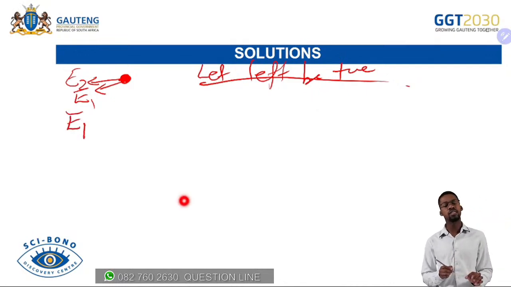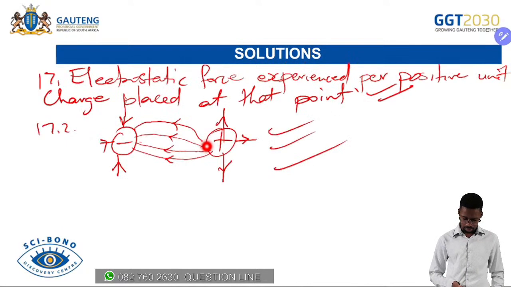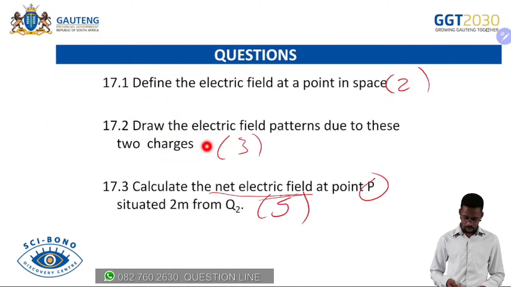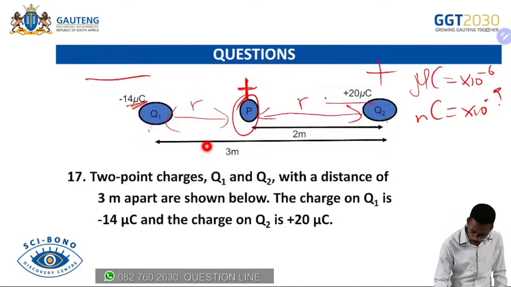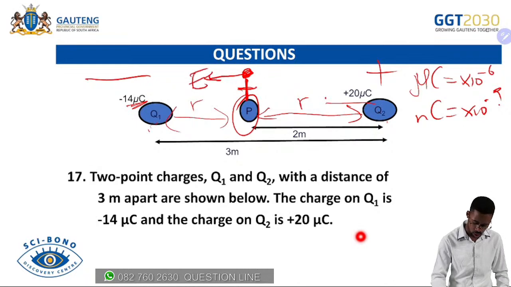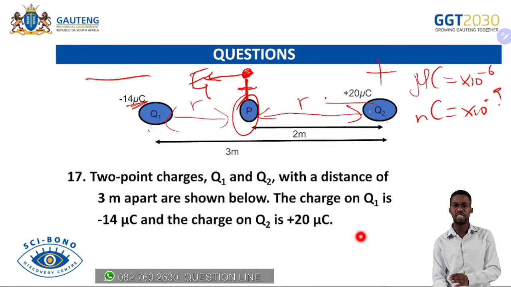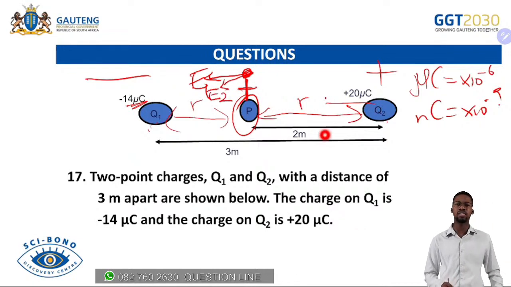So let's start with E1. We are calculating the electric field from charge 1, and we can see that it equals minus 14. For charge 1, that's why I'm saying that we draw it like this. When this positive charge interacts with the negative charge, it becomes attracted that way, E1. When the positive charge interacts with the positive charge, it is repelled in the opposite direction. So this is what I was trying to illustrate to you.